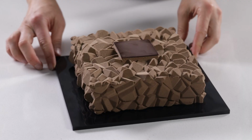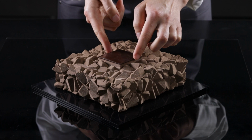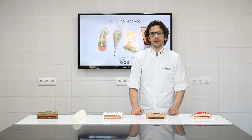Here we have our chocolate entremets with milk chocolate, and we've been using macadamia nuts mixed with caramel and with a sponge that doesn't have sugar, just to balance the caramel that we have inside. And then we finish this entremets with a macadamia cream.